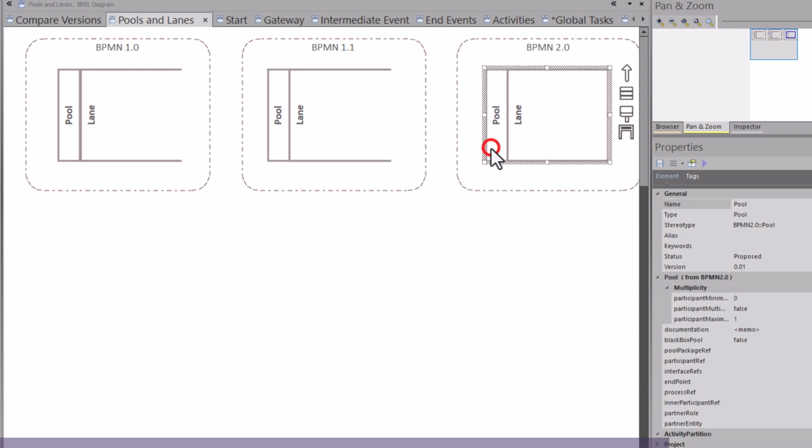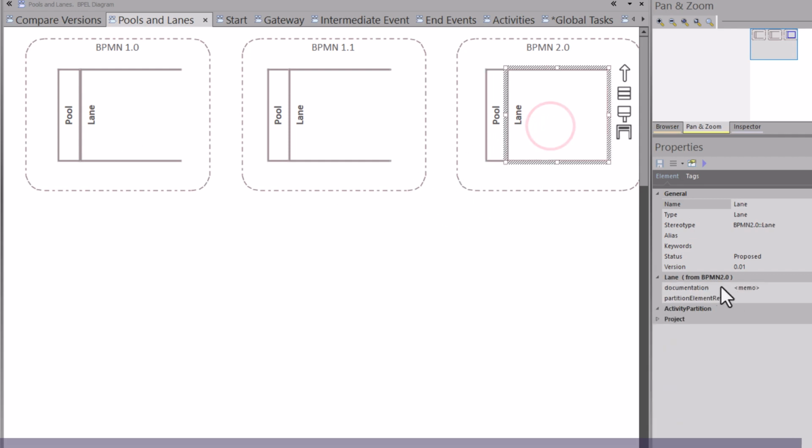When you go to 2.0, there was multiplicity added and other properties that were added for defining your pools and defining your lanes.